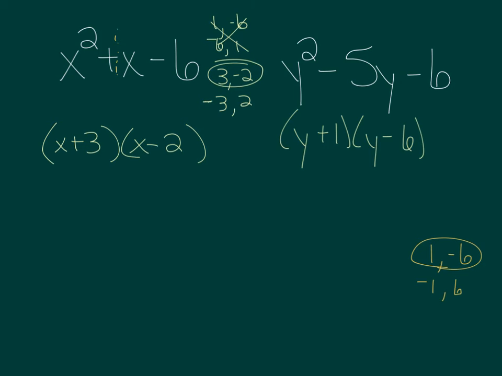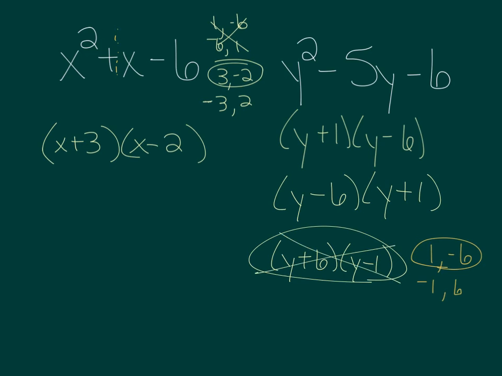Keep in mind, it would be okay to write these the other way. That's commutative, okay? But it would not be okay to change the signs. That would be wrong because that would give you the wrong sign in the middle. So the parentheses can swap places, the signs cannot.